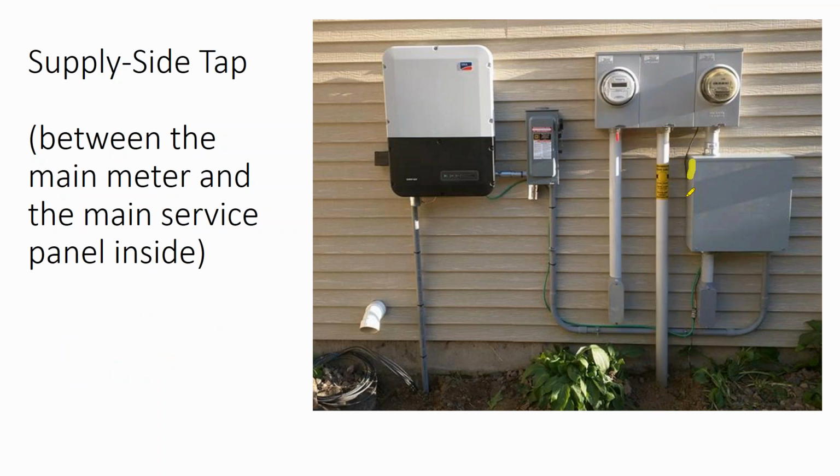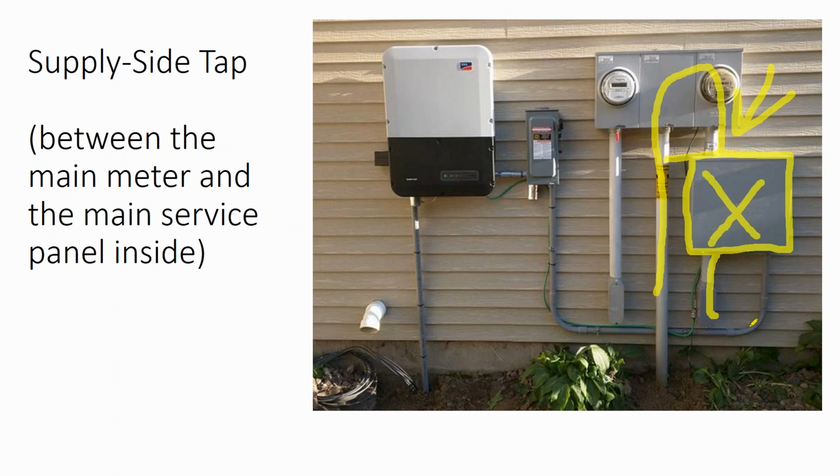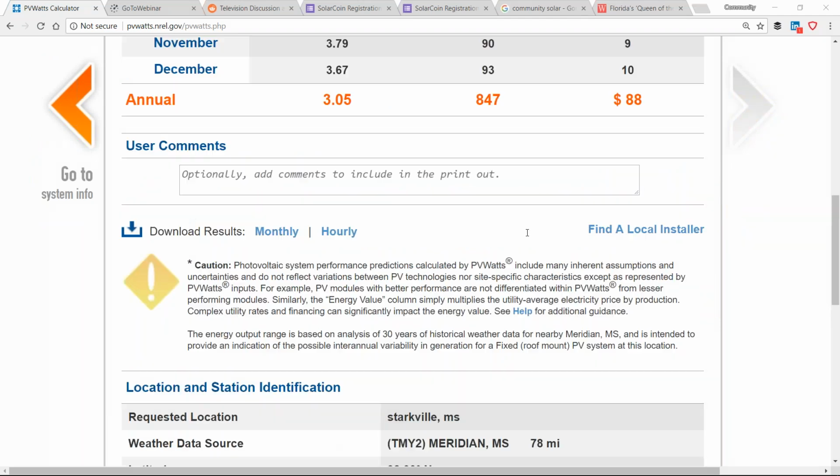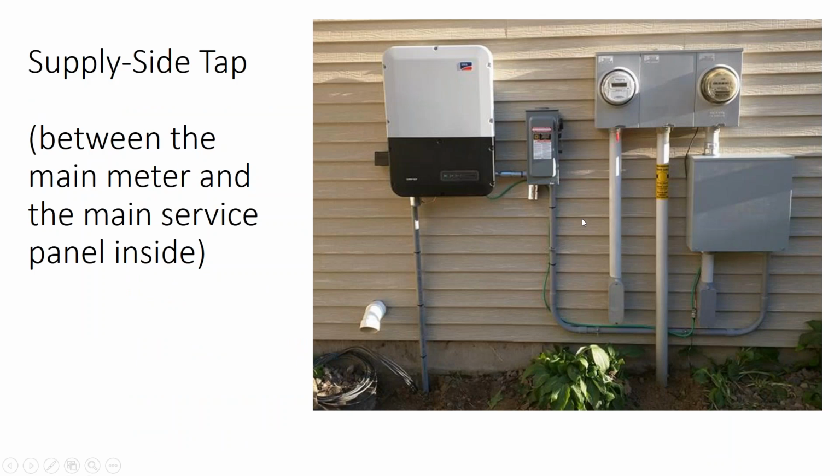And what that means is I can put a box between where the power comes in from the utility and where it goes into the service panel. It's still on the customer side of the meter, but it's on the utility side of the main service panel. And at that point, I don't need to do 20%, I can do 100%. That's because whether the power comes from the utility or the solar array, under no circumstance would the power exceed 200 amps. And so I really like what are called supply side taps, where you go into the conductors before they go into the building, because then you can do 100% of the rated capacity.